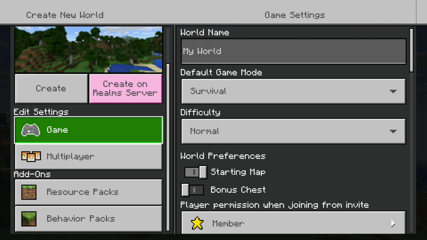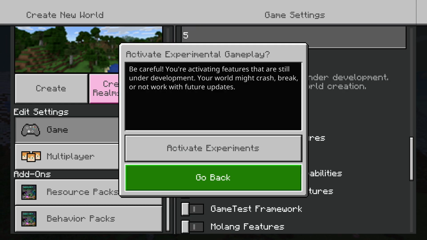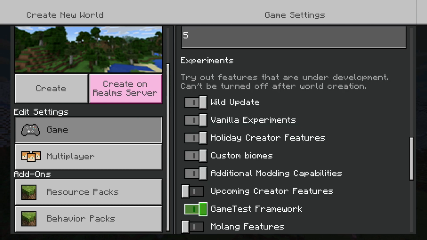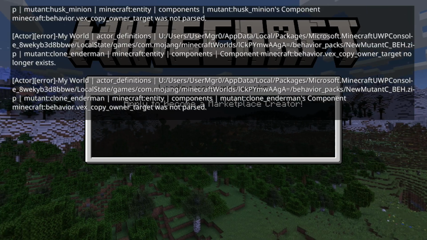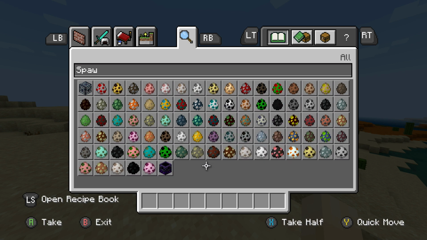There is one last step you want to do, and that is turn on experimental gameplay for mods. So go to where it says game up here, and from game go to the right side and scroll down to where it says experiments right here, and go ahead and turn on all these experiments, because for some mods this makes them work. So make sure you turn all these on: experiments, wild update, vanilla update, all that stuff. Just tick them all on just like this. I think it'll turn achievements off, but it just gets the mods to work pretty much. So go ahead and turn all those on, and once you're done with that, start up the world as you normally would.